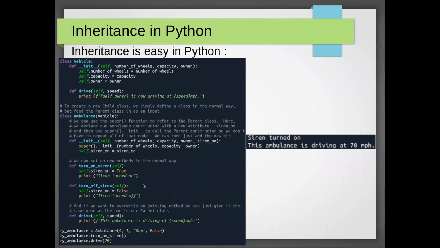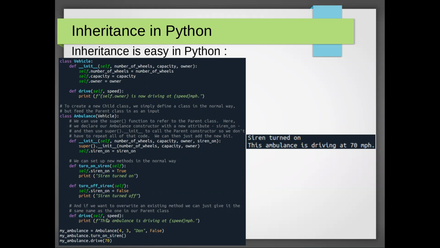But what we can also do is overwrite existing methods. So let's say in the ambulance class, we do want the drive method, but we don't want it to run in the same kind of way. All we need to do if we want it to run a little bit differently in this child class is give it the same name, and it'll then overwrite this method from the parent with this method in the child.